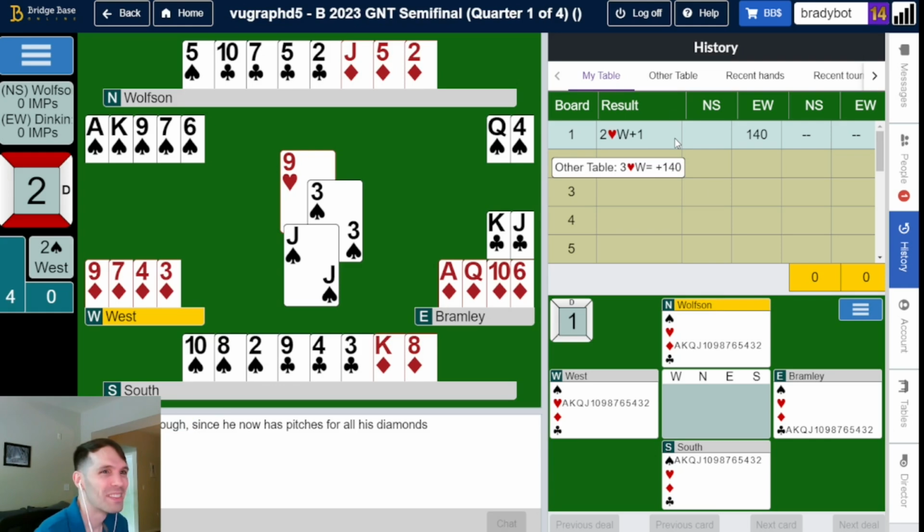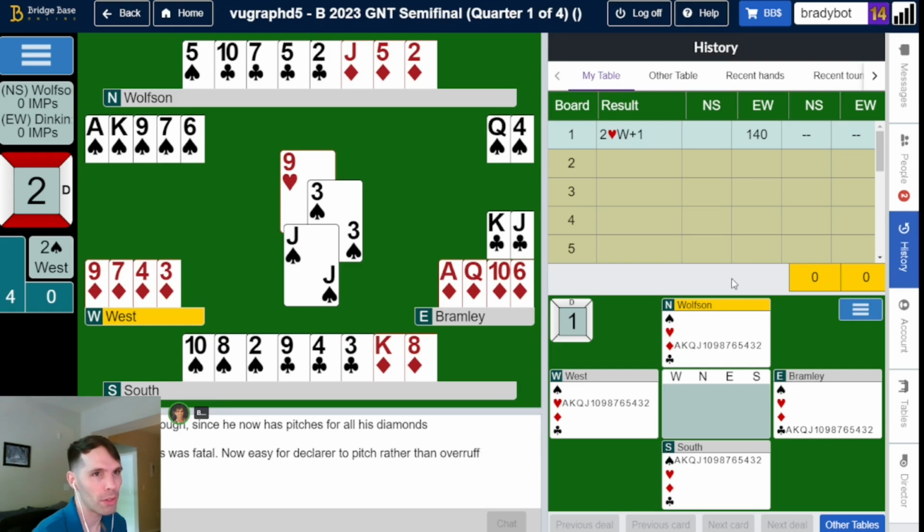How are you seeing that view? All I'm seeing is the messages and ads tab. I clicked on history. This view with the history, I don't have that on my screen. How do I get it? Do you not see a thing that says history on the right side? Oh, there it is. Cool, thanks. Yeah, and then you have to go to my table. Yeah, cool.